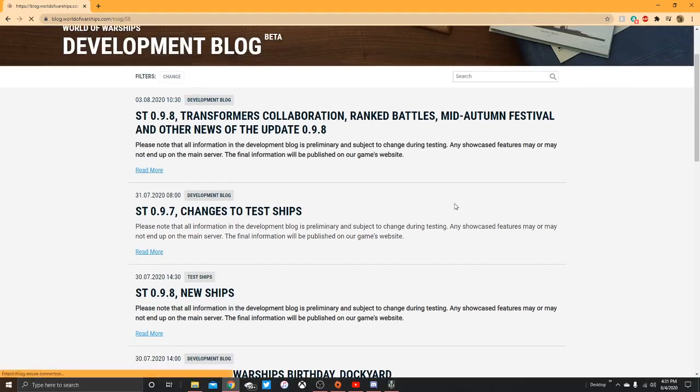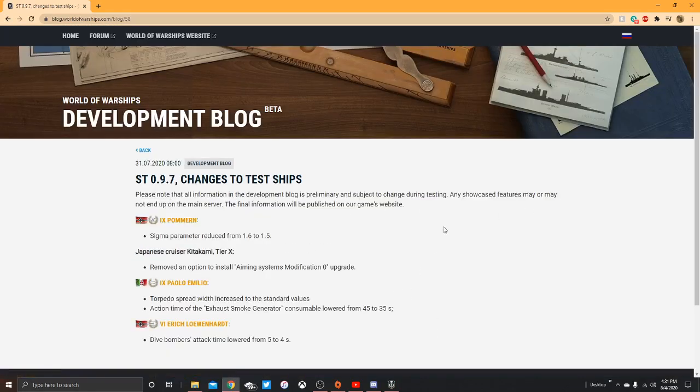Changes to test ships. This is going to be a short one. So, Tier 9 German battleship Pommern. The Sigma parameter was reduced from 1.6 to 1.5. That's a heavy hitter right there. That's rough.